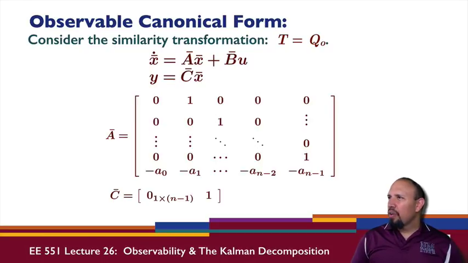In the same way that we had the controllable canonical form, and our transformation matrix was the controllability matrix, here if we let the transformation matrix be the observability matrix, then we get the system in this form. Again, we get a companion matrix, and then our C becomes this. So this is an introduction to observability. A lot of parallels to what we saw in controllability. In fact, the two properties are dual. They're related to each other. So we're going to move on next to the Kalman decomposition.